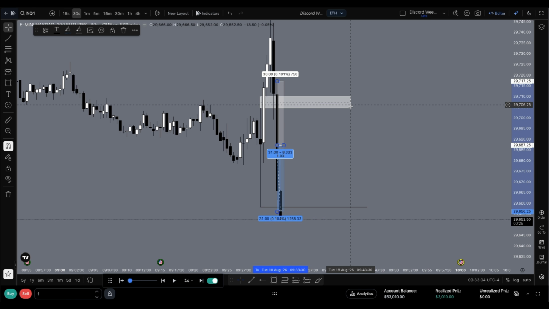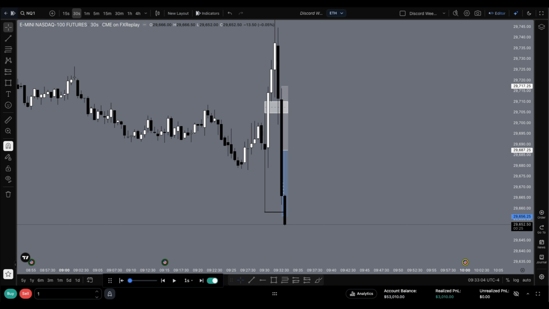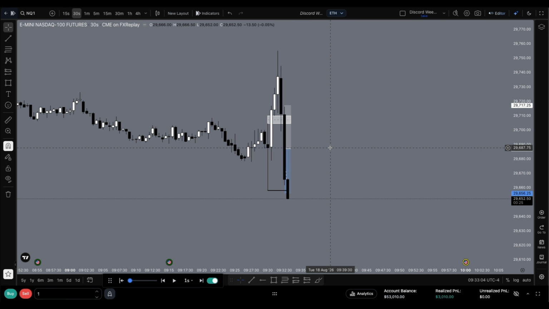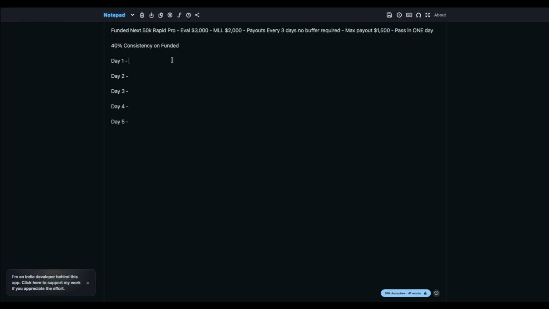And worst case scenario, if you front run and you're wrong, you get stopped, but then you just wait for it to actually get inversed and you get a literal second chance at the opportunity. And if you lose that, then you're just done for the day. But that's very unlikely in these situations. So there we go, eval passed. Day one, we made a little bit under because I was busy explaining. Now, day two, we made 610 and eval passed. So now we're on our funded stage.